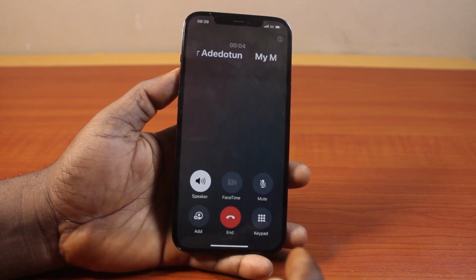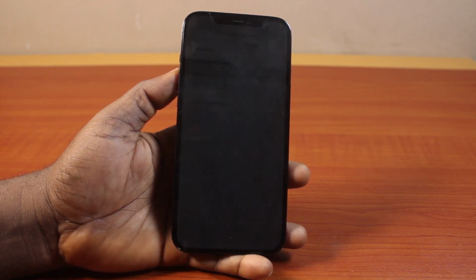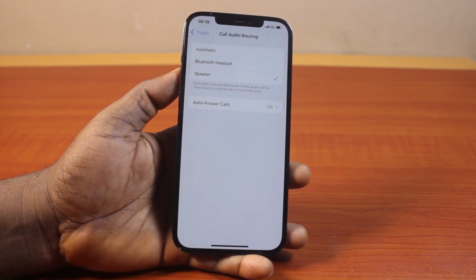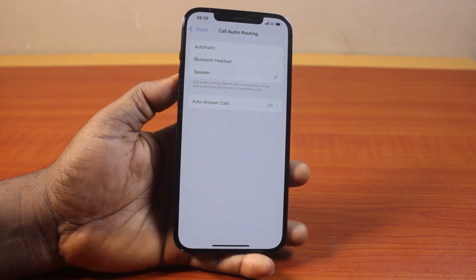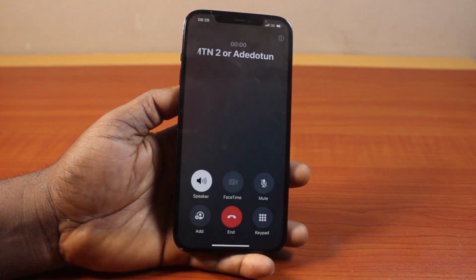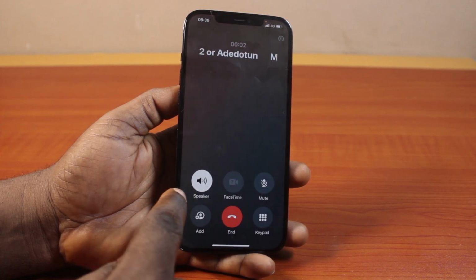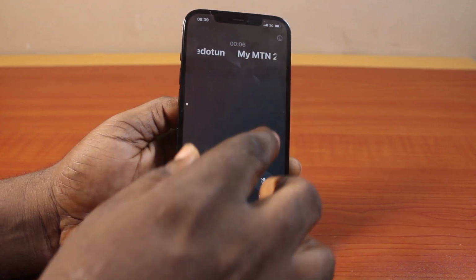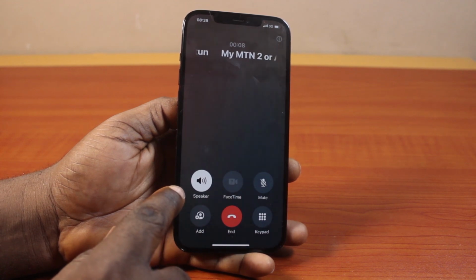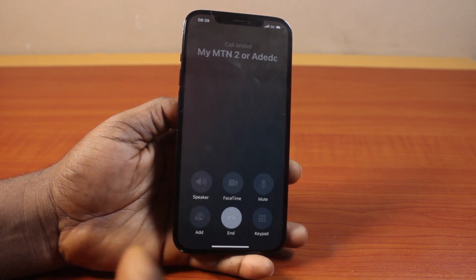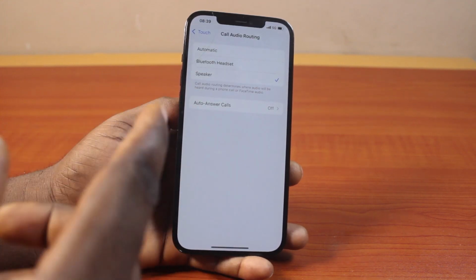Now, for you to use the speakerphone on your iPhone, you need to click on the speaker manually. So the essence of the speakerphone on your iPhone is to automatically put your iPhone on speaker mode once you pick up an incoming call. This could be useful if you're always busy, so that you want to always put your phone on speaker mode. You see that? However, you can stop the speaker mode on your iPhone by just turning off the speaker from white and make it black. So that is how you can easily turn on or use speakerphone on iPhone.